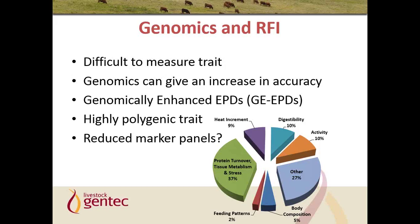And I also had another question that I said I'd address in this: reduced marker panels. When I talk about genomically enhanced EPDs, they're probably more available through breed societies. Reduced marker panels are probably not, if you want to do a big genotype on your animal. What I refer to by reduced marker panels is, is there any specific test that a producer can do for feed efficiency? Now, there probably is, and I know there are a lot of commercial tests available. I'm not sure how accurate they are for feed efficiency. If anybody is thinking of getting them, I will always ask the service provider how accurate they are, and if you're getting a prediction back, please get a measure of accuracy with it.